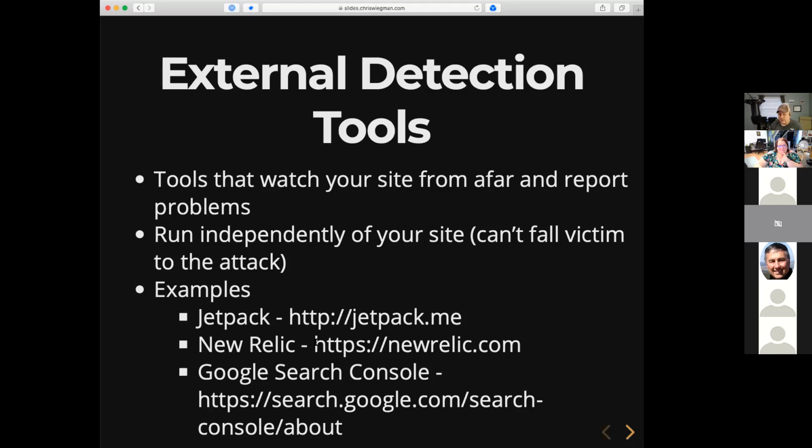I personally really respect New Relic. If you have a large site and you're trying to deal with it on any kind of level, it's not cheap to do it right. But this isn't just going to detect problems with hacking, it's going to give you all kinds of performance data. It'll tell you every MySQL query, for example, on your site, every function call, and help you tune this thing in order to run it better. So if you're the type of technical developer that's really digging down into a long-term project, New Relic is by far one of the best things you can add to a site to keep track of your site's performance. And it can help you find these types of anomalies that can happen when a site gets hacked.